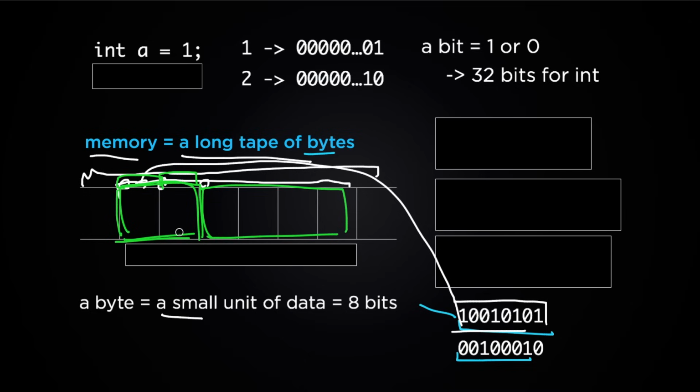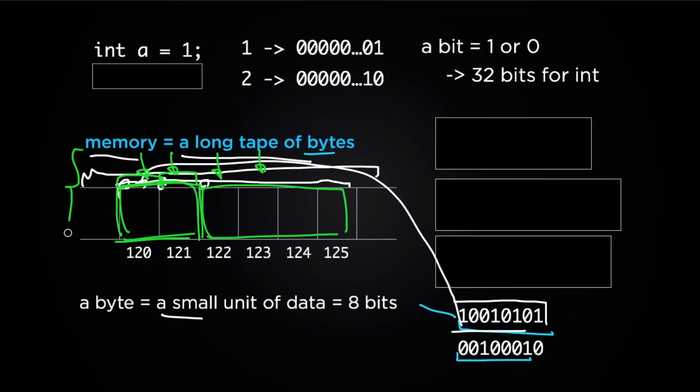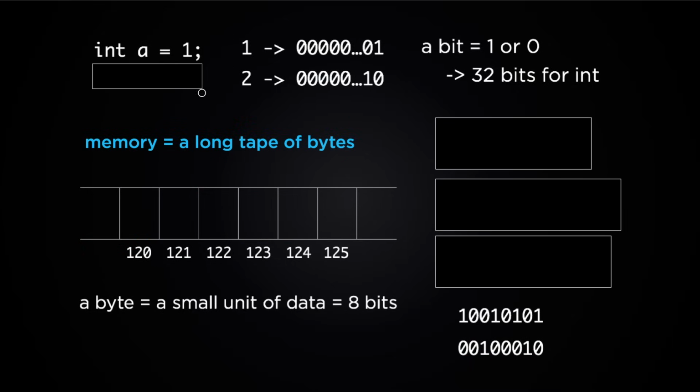And your computer achieves it by assigning an address to each byte, and each of those addresses is represented by a single integer. So in this hypothetical example, we have the address 120 for this byte and 121 for this byte, and so on. At this point, you might say, wait, why do we have these particular numbers, 120, 121, and so on, representing the addresses for these bytes? Well, the answer is, I came up with this arbitrary number, 120, to represent the starting address for these bytes. But in reality, you don't have to worry about it.